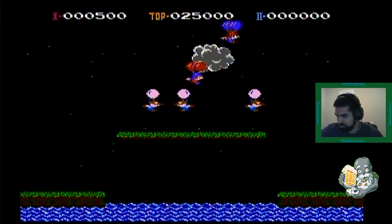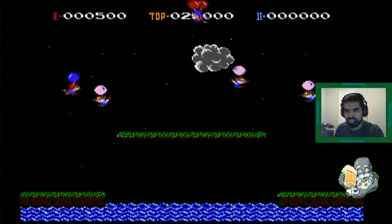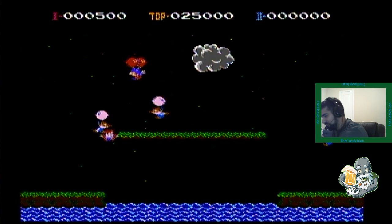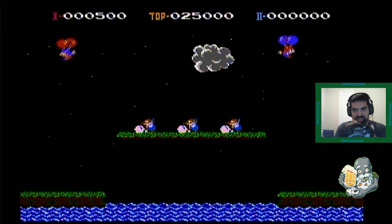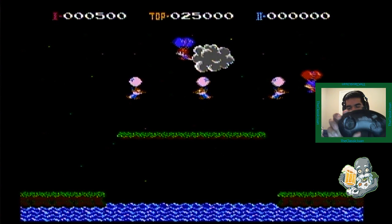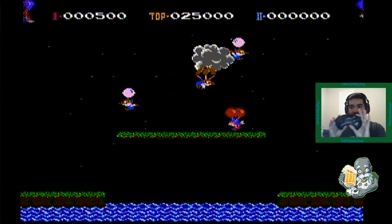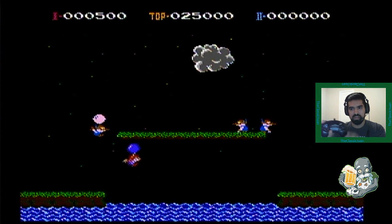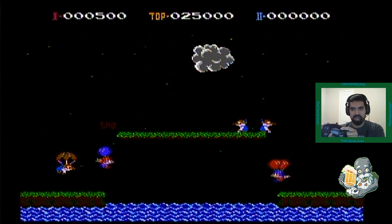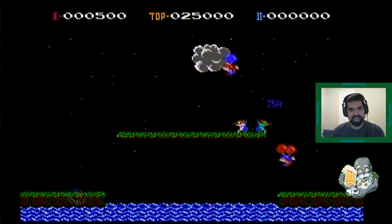Also in the same generation, Sega Genesis controller. So some of you guys are like, why is he showing us all these controllers? We know exactly what these controllers look like. Well, I don't know. There might be some young people out there who have never seen this stuff before, so I just want to put it out there. So this is a Genesis controller. Dark. So you can see the size of that. A little more ergonomic as well. Rounder. A little larger. No triggers. Three buttons. One start button. No select button, as you can notice. And the D-pad from hell, and we'll talk about that a little bit.